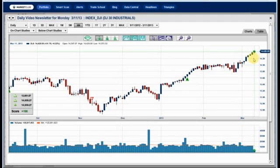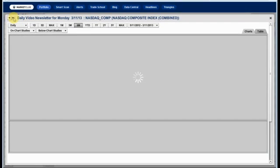I think there's a lot of people who are not in this market who are getting very, very antsy. But remember, this is going to be the 7th day in a row we've been up. Now, no markets tend to go up forever. And like here, you had 1, 2, 3, 4, 5, 6, then a pullback. But I think this is maybe the scenario we're going to see a move up, maybe a couple of days down, but then sideways. So moving on to the next market, this is the NASDAQ.